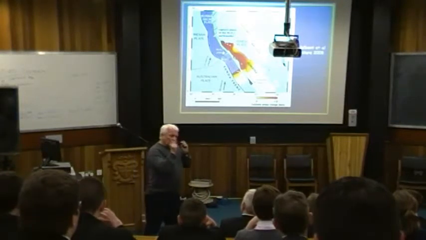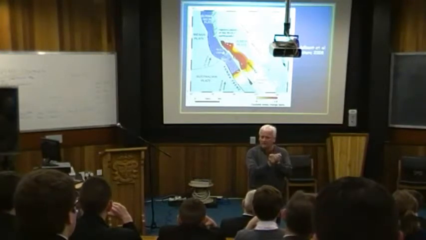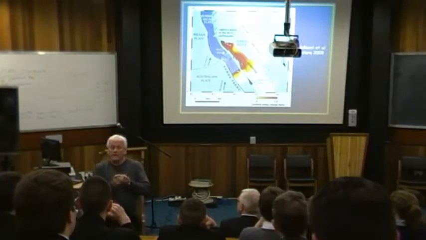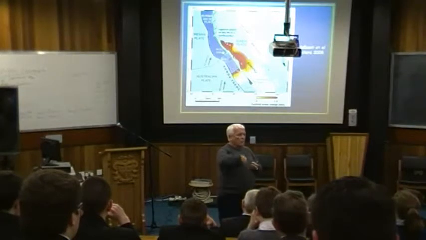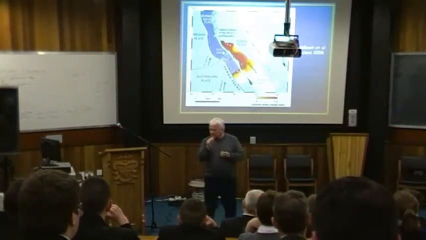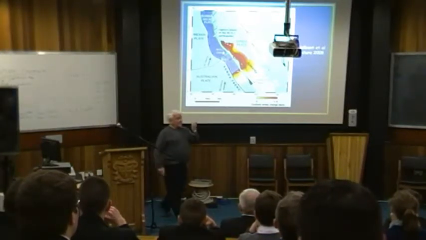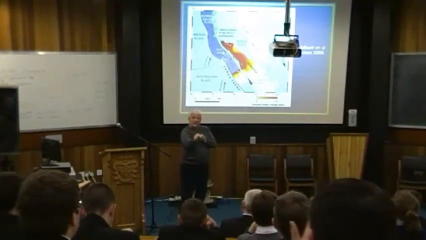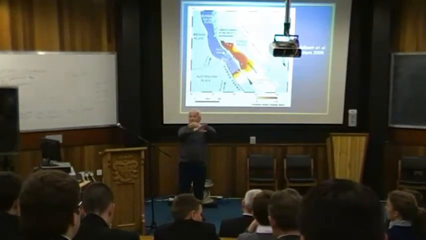Okay? Now, that amount of stress liberated more than, I believe, 20,000 nuclear bombs of the Hiroshima variety. So you can see this is what's called an extremely non-linear process. What you get out is not related at all to what you put in. It's a triggering effect, which means that if we're going to predict earthquakes, in other words, say we know exactly what's going to happen next, you need to be able to measure stresses in the crust down to that degree of precision over the whole area.